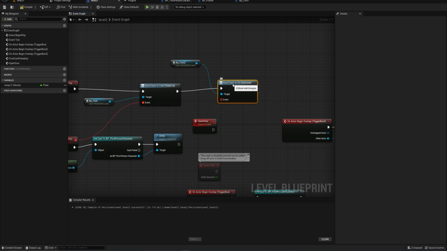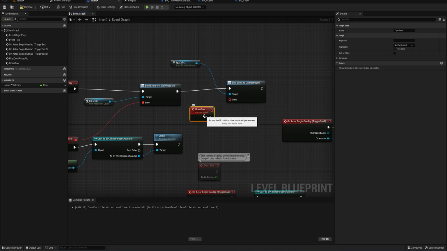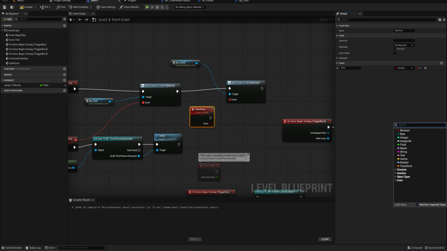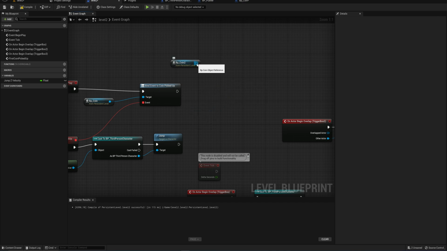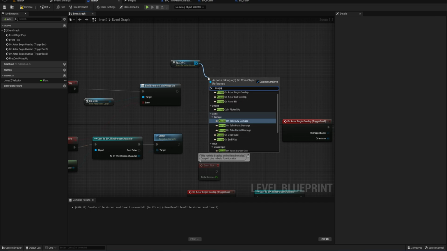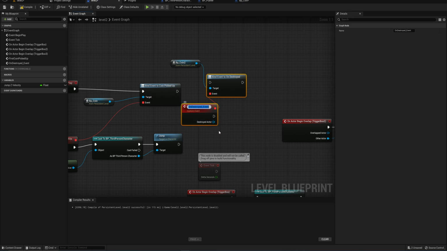And that is because on destroyed needs you to also have an input for your event. So if you come over here to the right hand side, we can create an input, and that would be something like the destroyed actor, and that will be an actor object reference, and now those should be able to connect up. That is the reason, by the way, that it's usually easier to use assign, because it will automatically make a custom event which has all of the parameters that it needs, all of the inputs.